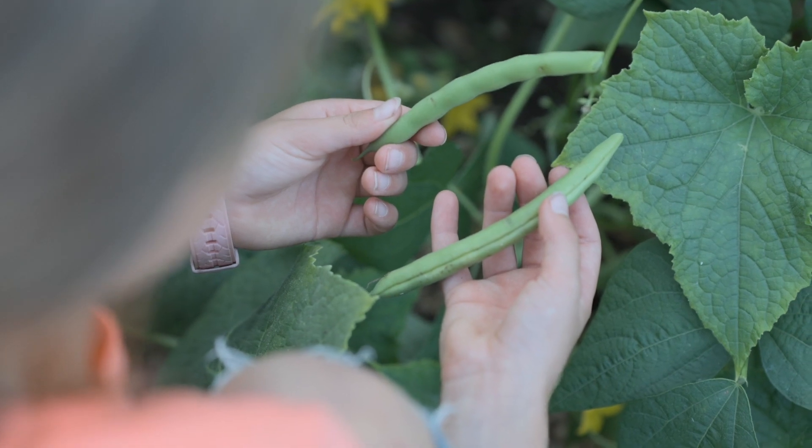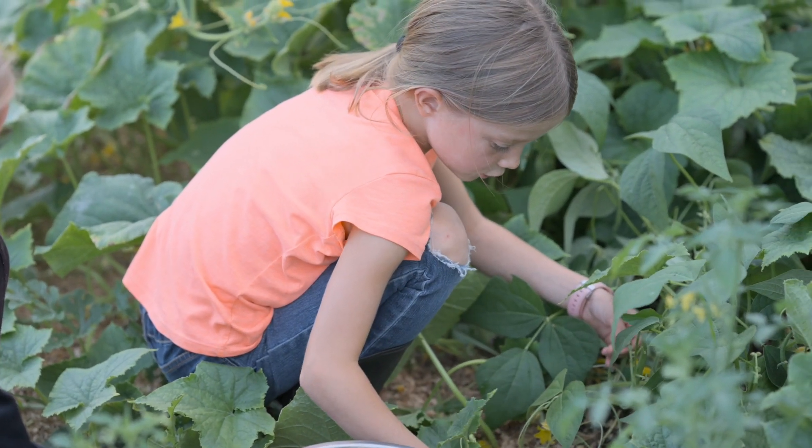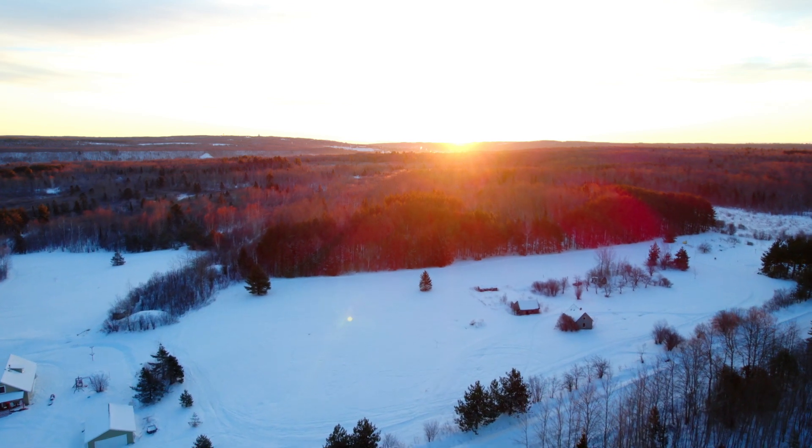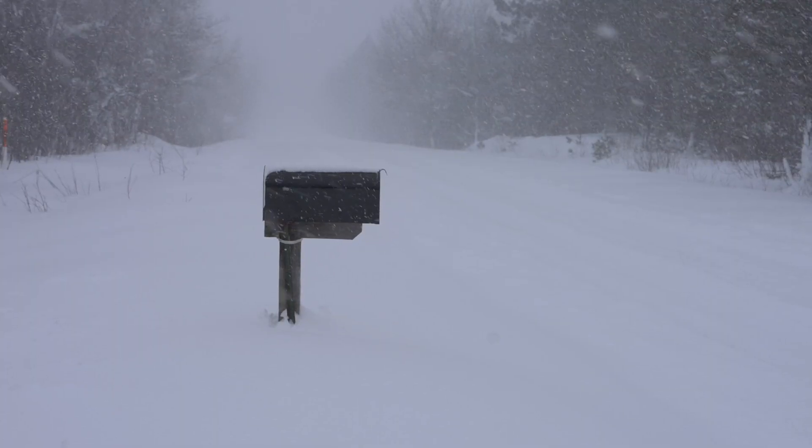Before they blew away, we really saw the benefits of a greenhouse and I knew that I wanted one. The problem was, pretty much the only greenhouse that could hold up to our conditions up here was a commercial greenhouse, and that was just out of my budget. I knew I needed something that could withstand the wind but also withstand 250 inches of snow or more in a winter.